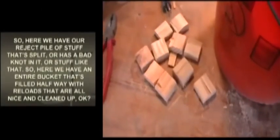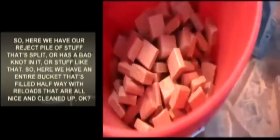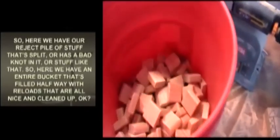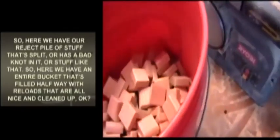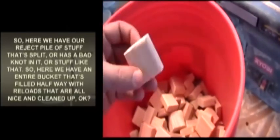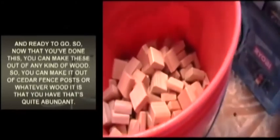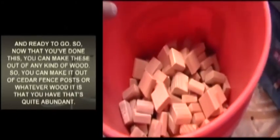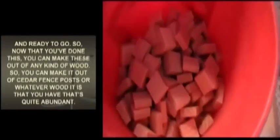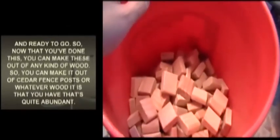So here we have our reject pile of stuff that's split or has a bad knot in it or stuff like that. And here we have an entire bucket that's filled halfway with reloads that are all nice and cleaned up and ready to go. Now that you've done this, you can make these out of any kind of wood. You can make them out of cedar fence posts, or whatever wood it is that you have that's quite abundant.